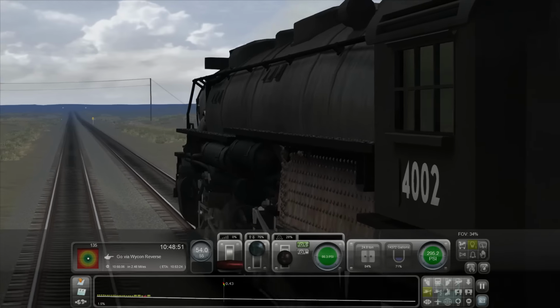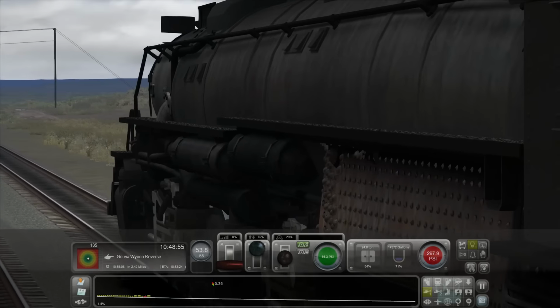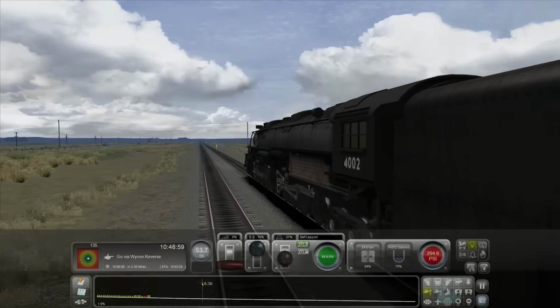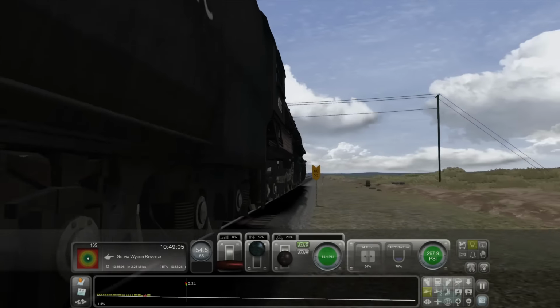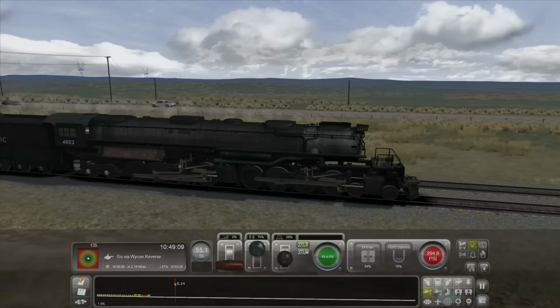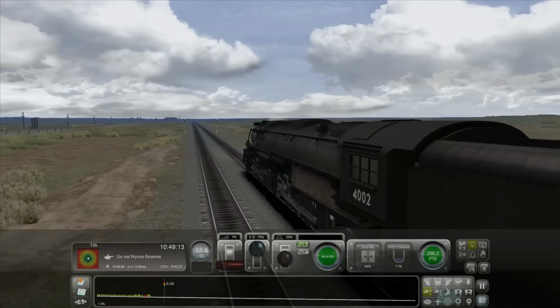Any AI coming down the track? Not that I can tell. No, don't think so. Right, lovely. Come off the pressure a little bit. That'll do. Let's just try and build up a little bit more speed. Is that a warning? 60, 55. That's what we're doing anyway, isn't it? Same passenger trains can go at 60. That's not fair. Well, it's the same as the UK. Freight trains have to go slower.